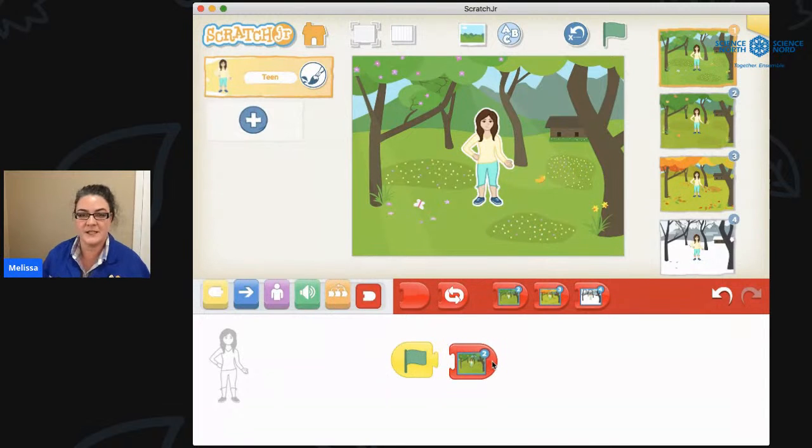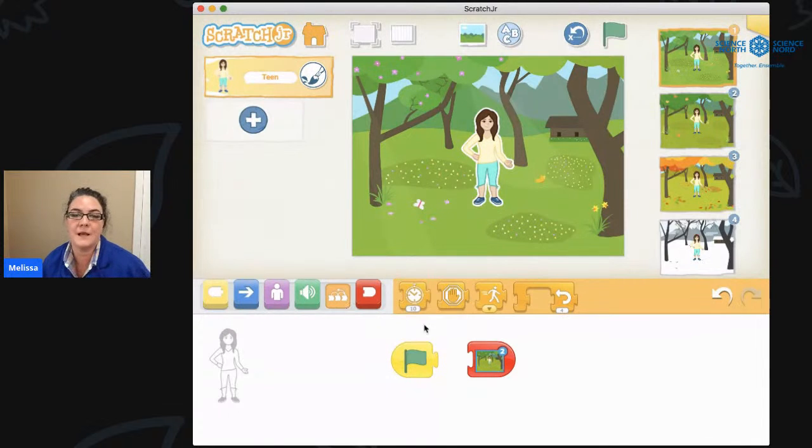Something that's interesting in code, and that we don't often think about in day-to-day life, is that you actually have to program pauses. You have to tell the computer how long you want it to wait before it moves on to the next step. It's going so quickly because I didn't give it a wait time. So what I can do, so that I can actually see the seasons changing a little better, is add this pause block. Each of the units represents 1/10 of a second. So 10 tenths of a second equals 1 second. Now I'm going to pause for 1 second before I move on to that next background.